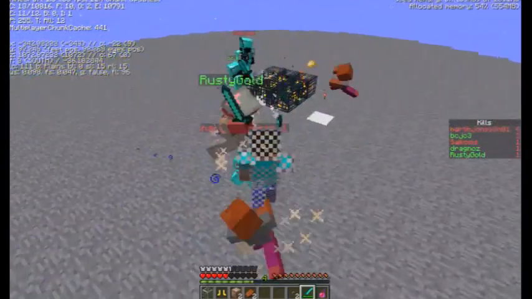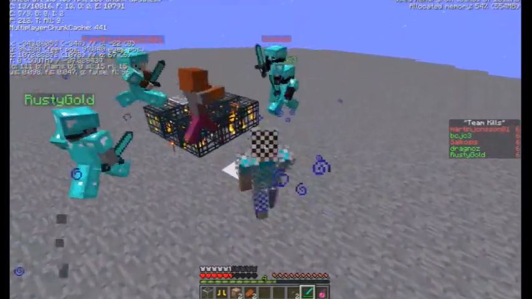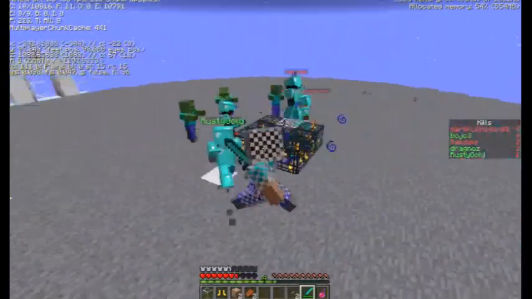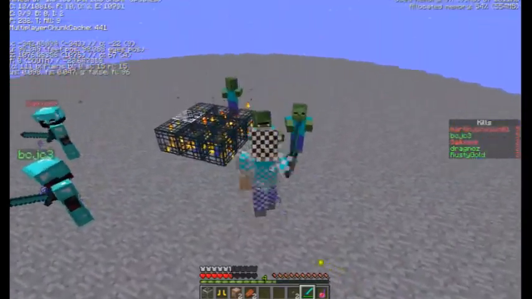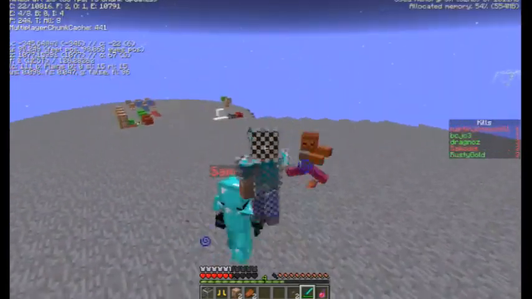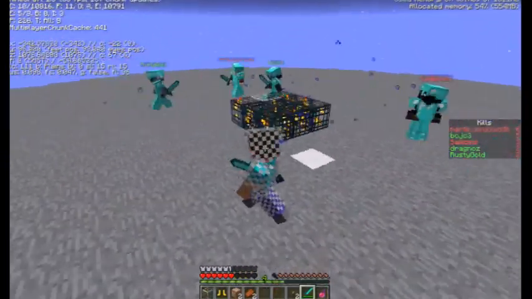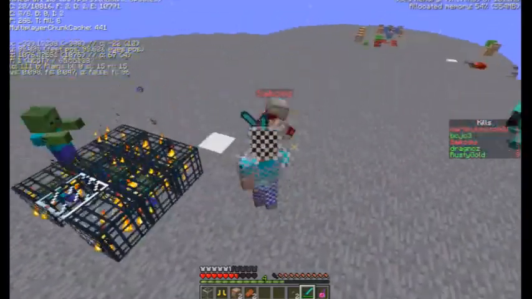We've got a team of 5. Whoa, okay. Team kills. The red team is in the lead. Okay, it gets a bit confused sometimes. So maybe this time we can win. Yay, there's a villager. He probably sold me some dodgy goods at one stage. Okay. And so, yay, the green is in the lead.